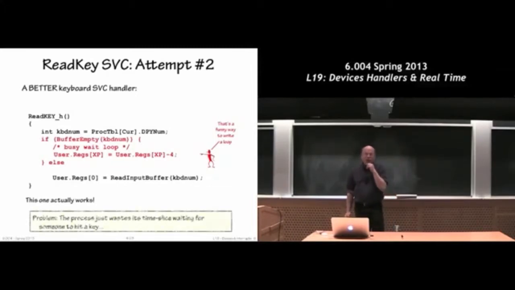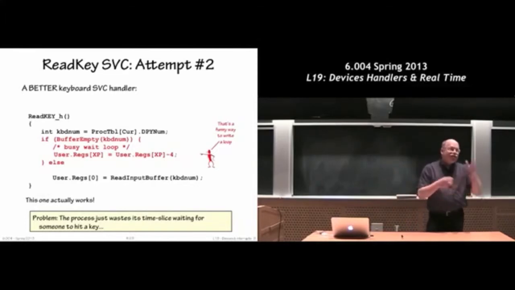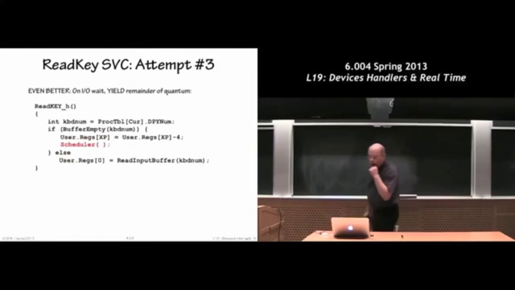So this one actually works. It sort of wastes a lot of time because we're continually going back and doing read key, read key, read key, and you're sort of saying, wait a minute, this is silly. I don't have any character to give you, right? And maybe we could tell you to shut up for a while, and I'll get back to you when I have a character. If you were the kernel, you'd get a little impatient with this user mode program. And if you were another process running on the same machine, you might be saying, look, give up already. We don't have a character for you. Can't we go run some other processes more productively? And the answer is, yeah, that's actually a very good idea.